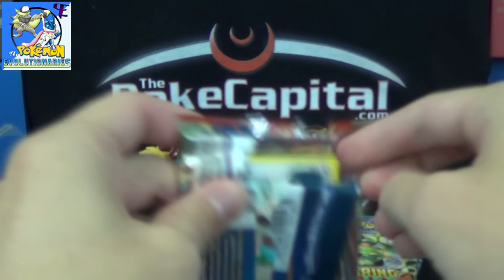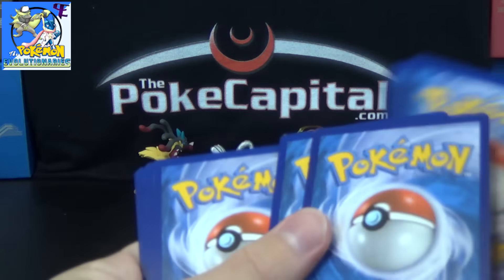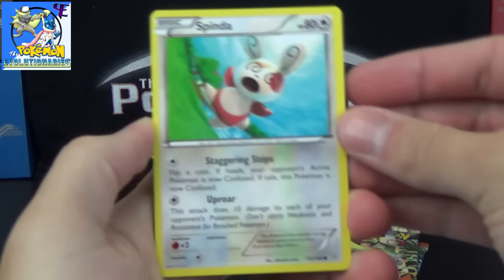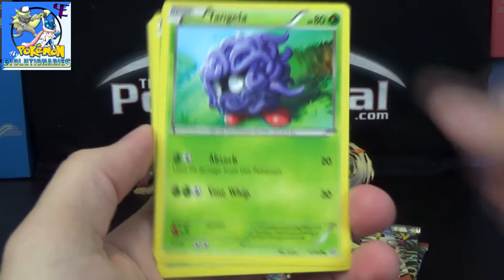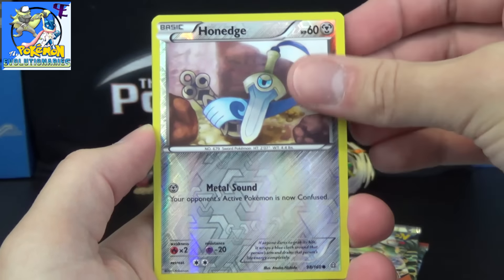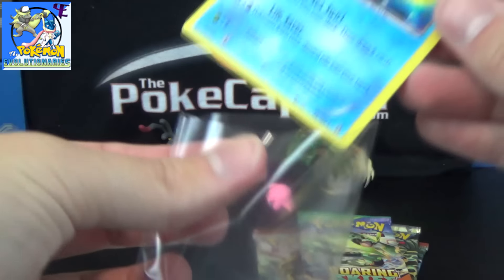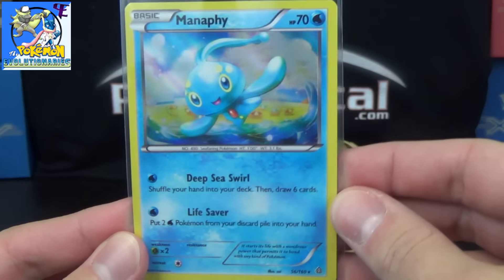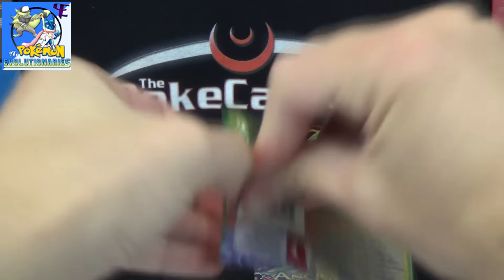Primal Fish cannot bless us today. Perhaps that means that you guys will win this battle, especially if you guys got a Primal Fish pack in your tin. So we got Spinda, Horsea, Skitty, Tangela, Trico, Escape Rope, Sealeo, Archie's Ace in the Hole, Honedge Reverse, and a Manaphy Holo Rare. So we get something right off the bat here with a Holo — not an Ultra, but still obviously better than a non-Holo Rare. Deep Sea Squirrel and Lifesaver. Perhaps Manaphy will be the lifesaver that gives us the extra oomph we need to ultimately win this battle.